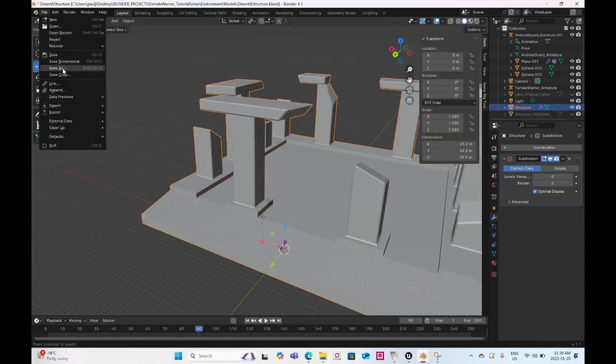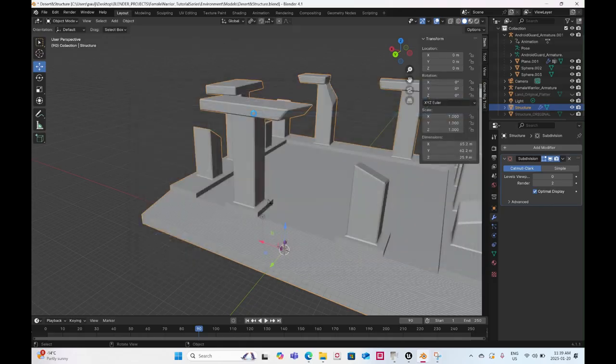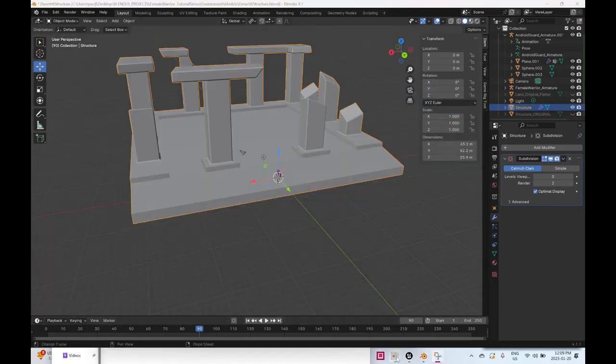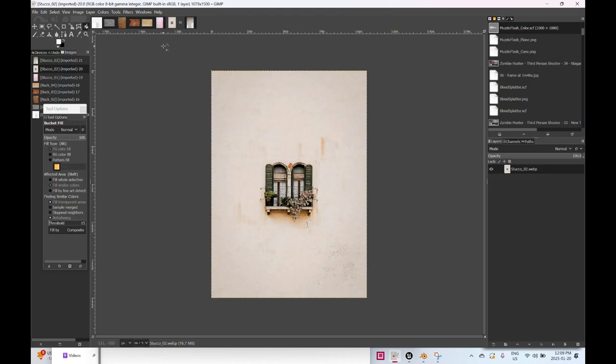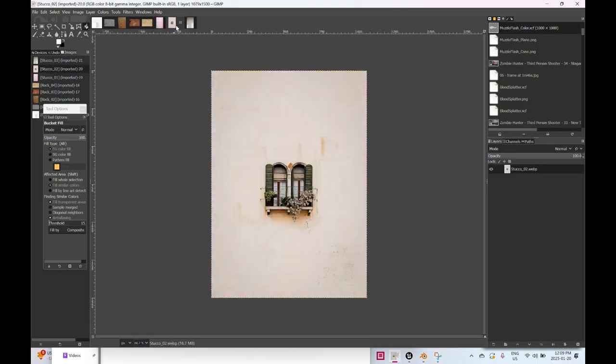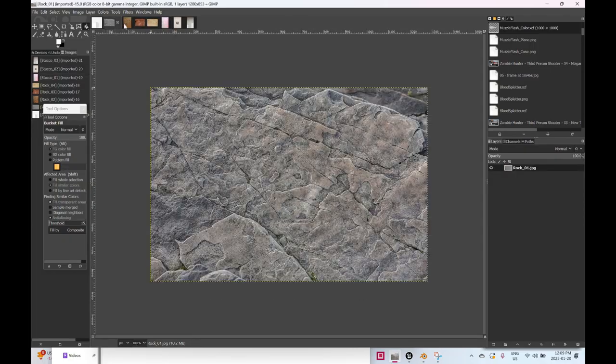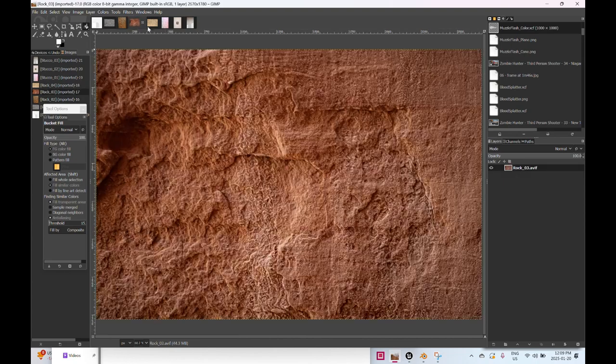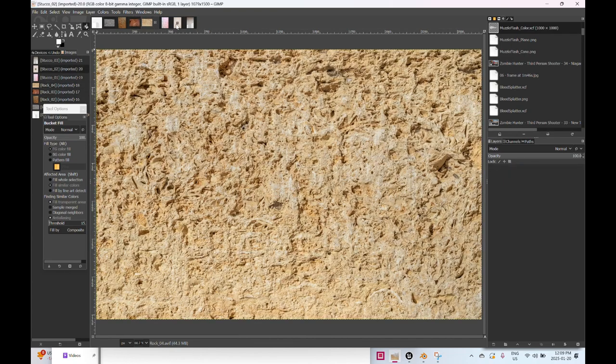And I hop back into my photo editing program and start painting some textures. So I've got 3 images for the stucco. This is just going to be the base color, and then I've got 4 other rock images that I'm going to use to create the normal map.